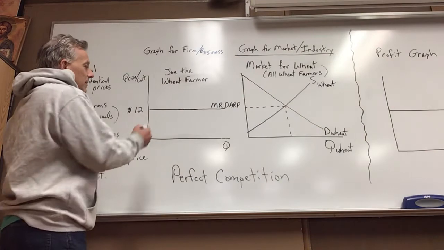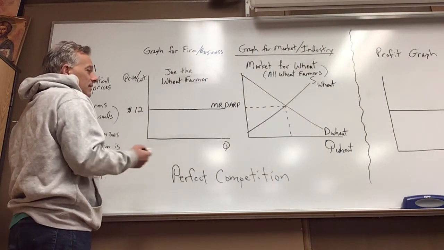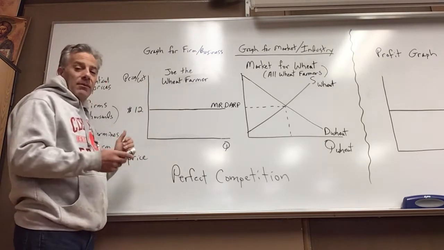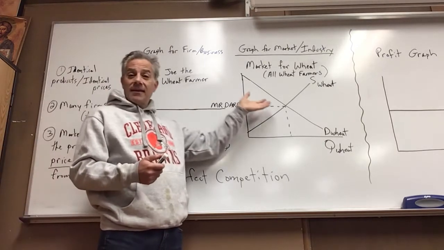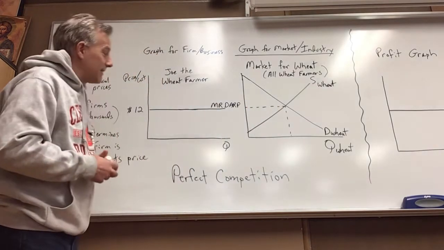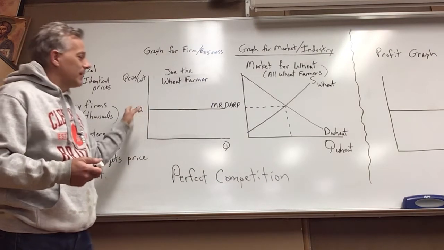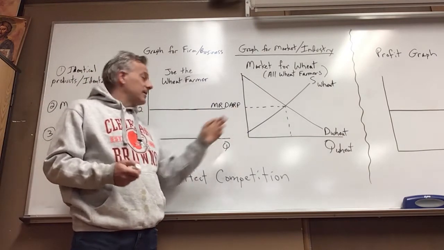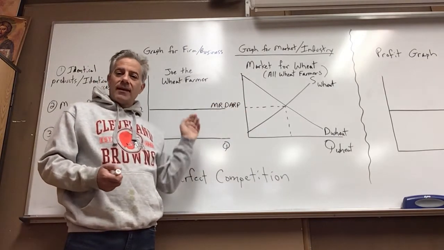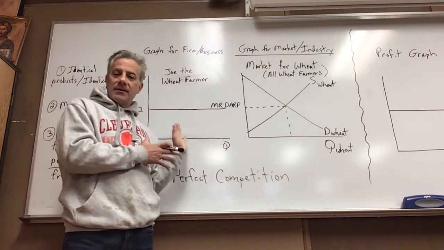All right, and we have the market for the individual firm. So in this case, Joe the wheat farmer. I like Bo's idea of having the beet market, and Dwight Schrute's farm. Very nice. So Joe the wheat farmer, he gets the price. Well, the price is, in this case, $12, no matter what the quantity. And it's the same for every other wheat farmer, it's $12.